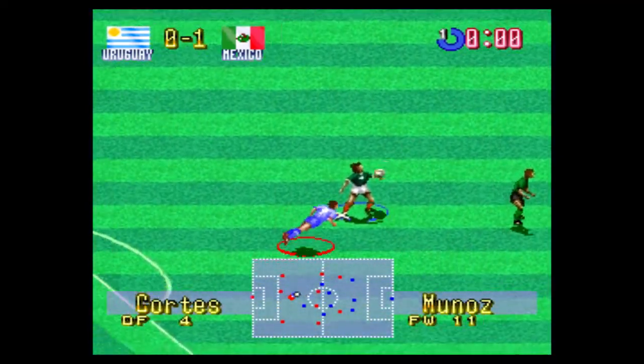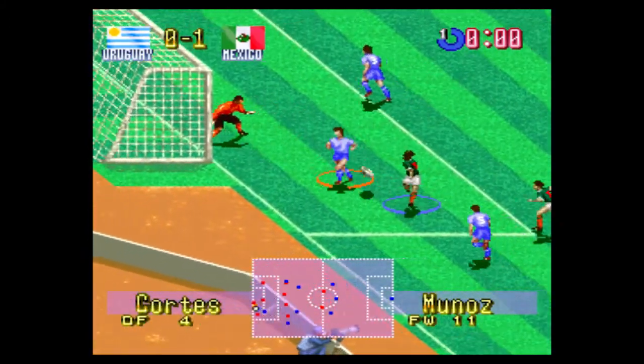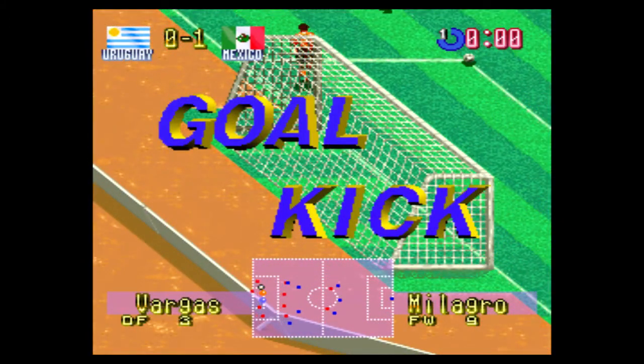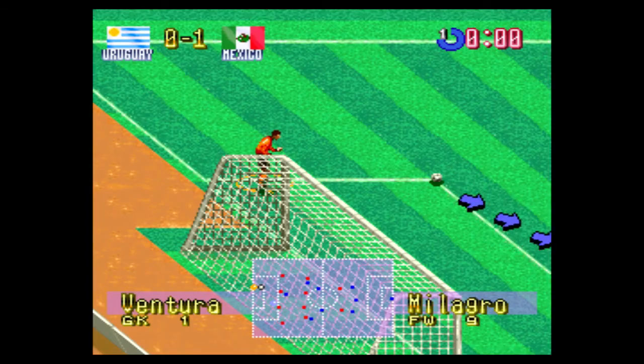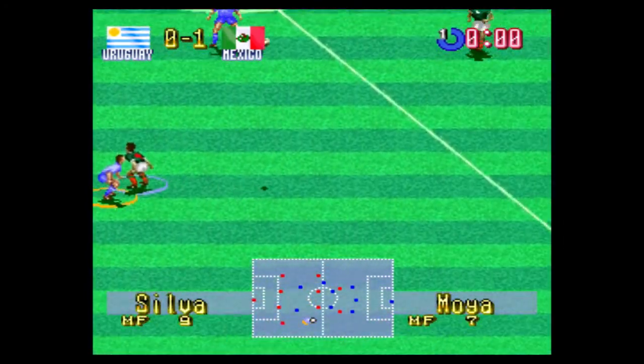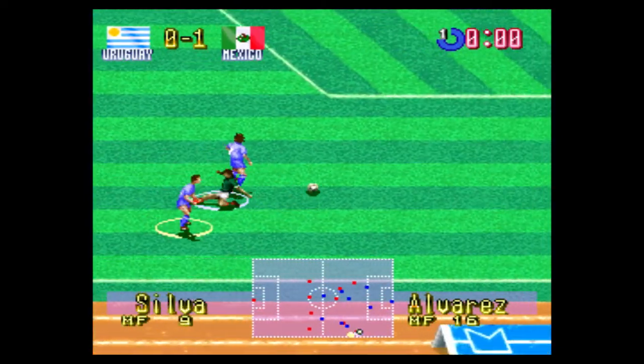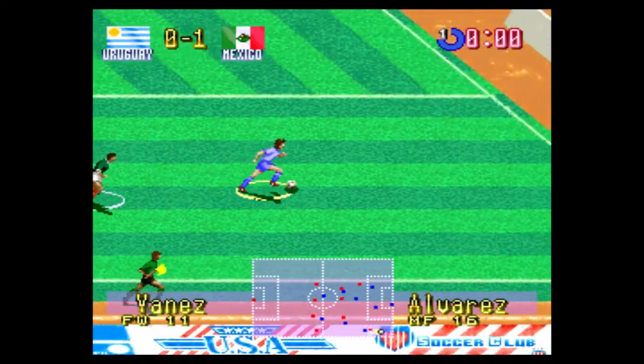Header. Keeping the ball under control, he looks for options. Oh, good dummy. Incredible control. The ball is out of play. He's kicked it to the winger. He's got a head to it. Uruguay takes possession. Late drama here.